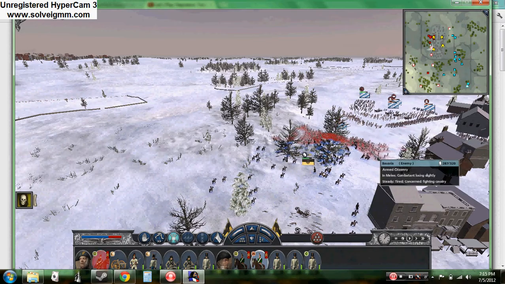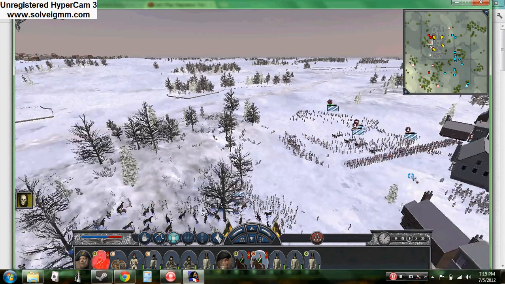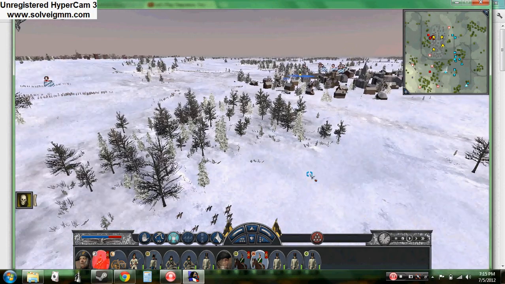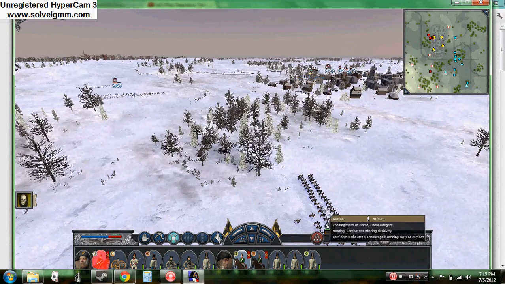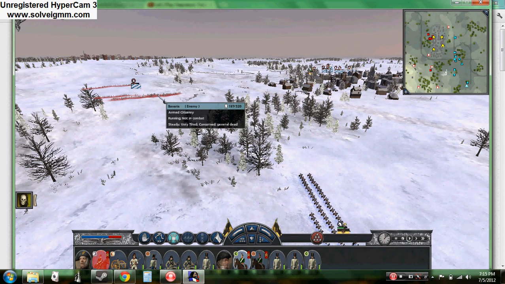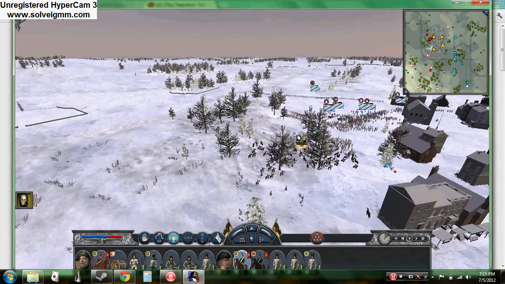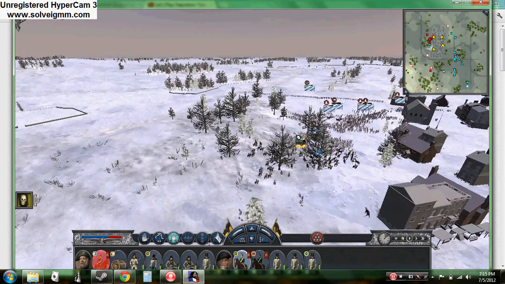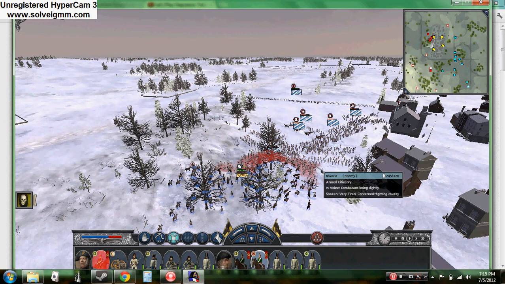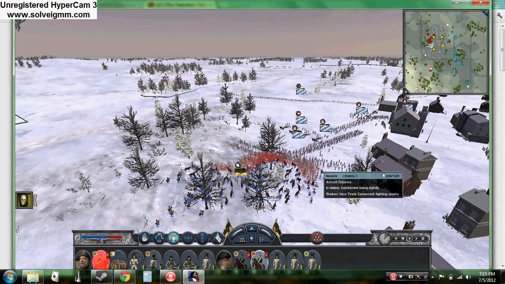Uh-oh, we've got a unit that's in front of the road as well. This one. Charge. They've got a lot of enemies. Wow. They're just basically charging everything. I don't think they had any cavalry. So that was very good. Very lucky.